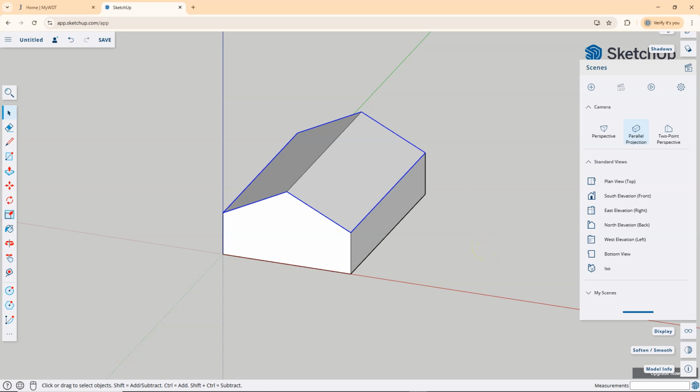Once you have all 6 of those lines selected and nothing else, what we're going to do is copy them straight down along the blue axis 6 inches. So we're going to go to the move tool. We'll tap the control key to turn it into the copy tool, and then we'll pick a point in space up here and just move our cursor. Make sure you're on the blue axis, and we'll just type either 6 inches or just 6 and hit enter.